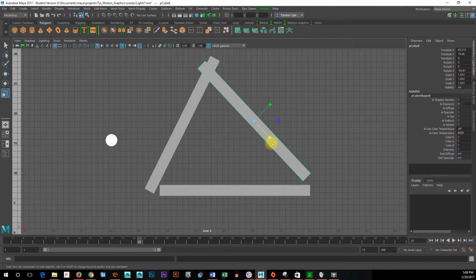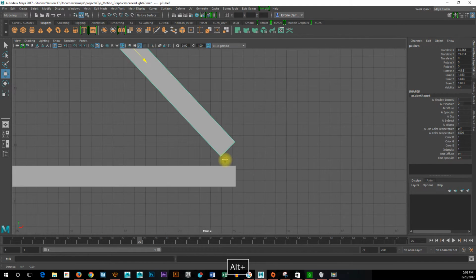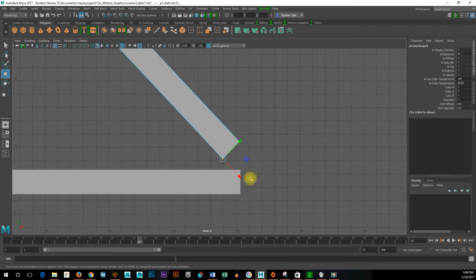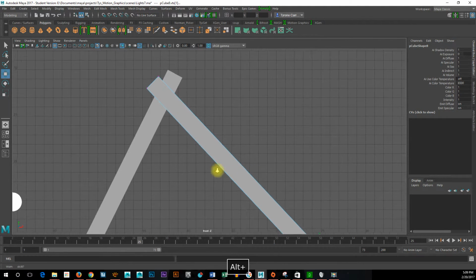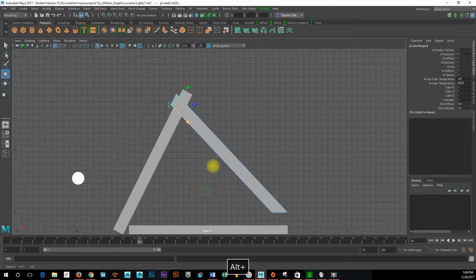And as I line these guys up, then I can grab these vertices, and I'm going to move them along. Boom, so I can get them nice and flat. Grab these, so I can get them based off of the angle that I want.